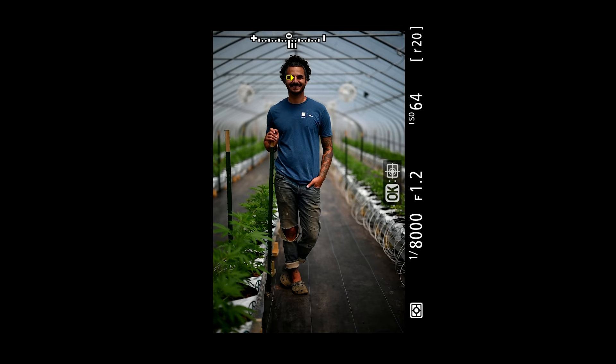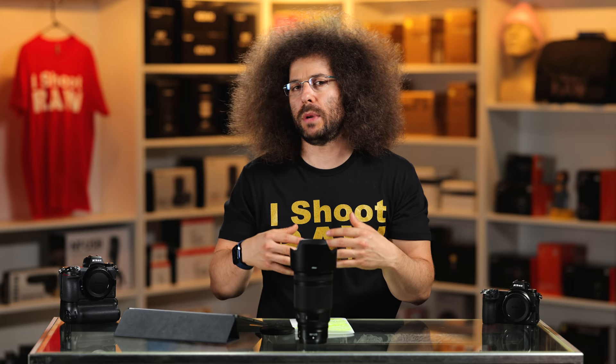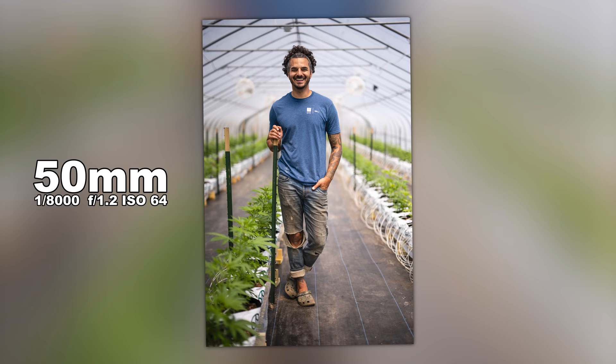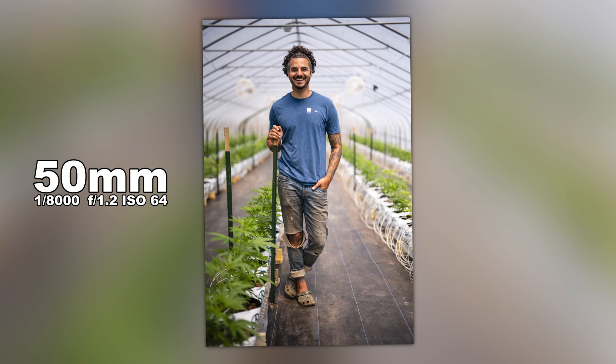This next image is just a basic portrait. Kate was doing some work inside one of the big garages and the light coming in looked great. I got this portrait of her and it's super sharp right on the eye — the IAF did a great job finding her. The next two are pretty cool too, inside one of the greenhouses where you can see plants starting to grow. I love this angle at 1.2 — when you zoom in on him, his eyes are absolutely tack sharp.